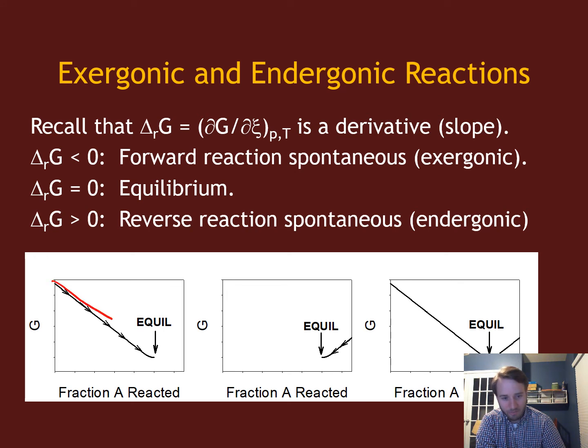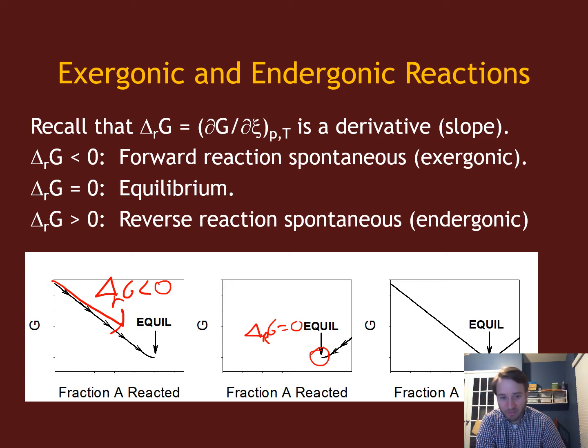But again, just to reiterate, as this reaction is occurring, as I'm going forward in the reaction, my free energy is changing. Delta G here is less than 0 as I'm going forward. As the extent of the reaction is changing, the composition of my reactants and products is changing, how much reactants I have versus products. But once I reach equilibrium here, delta G of the reaction is equal to 0, and I've reached equilibrium.